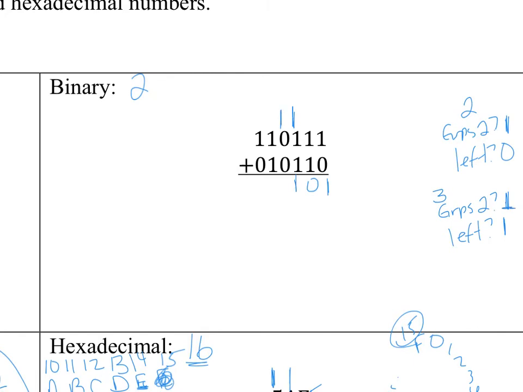Then 1 plus 0 is 1. 1 plus 1 for the next one is 2, the same as the one we just did, so the groups go here and the leftover goes here. And 1 plus 1 is 2 again, so again 1, 0. So that's all it is. That's what we get when we add it together. All right, we'll practice this tomorrow and see how it goes.